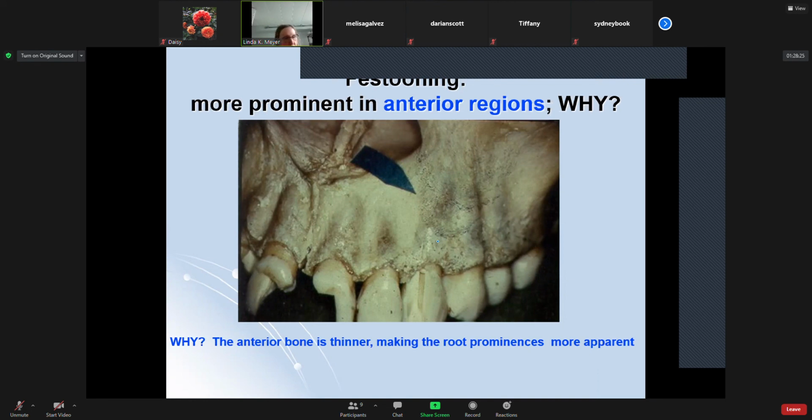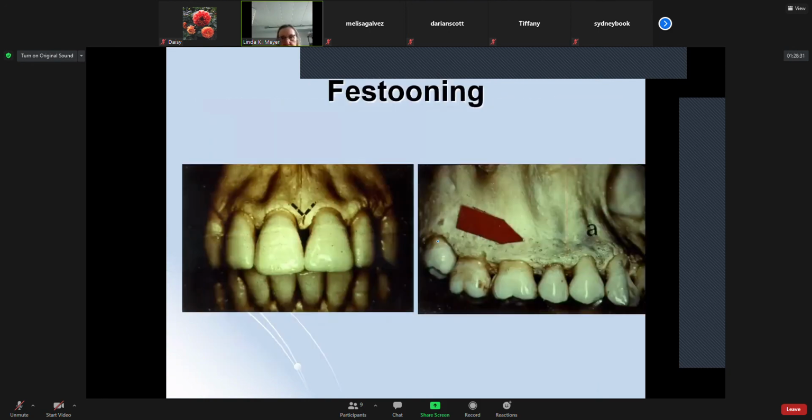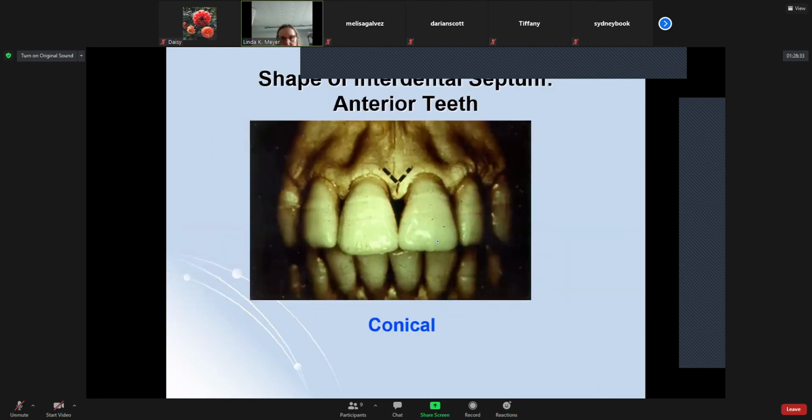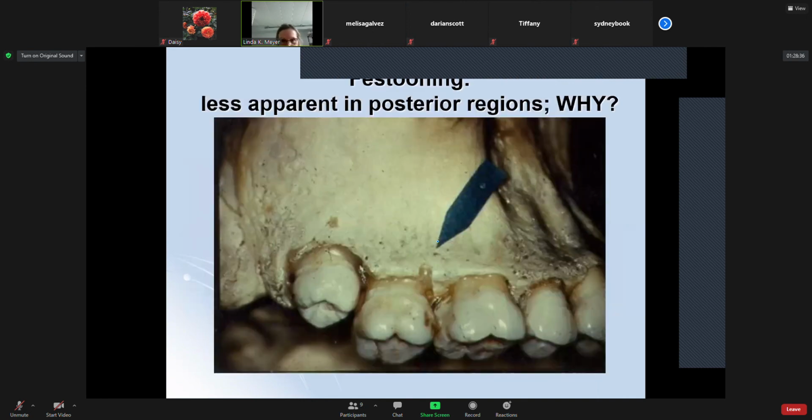On page 7, if you look at the view of the posterior teeth, you can see that, where is that picture? Sorry, I thought it, oh, here on the posterior, yours is similar. I guess I didn't have the exact picture, but notice I can't see the root prominences through here as much, because in this molar area, the bone is really thick, because it has to withstand those forces of mastication that the molar teeth have to take when we're chewing. So it's less apparent where the bone is thicker.